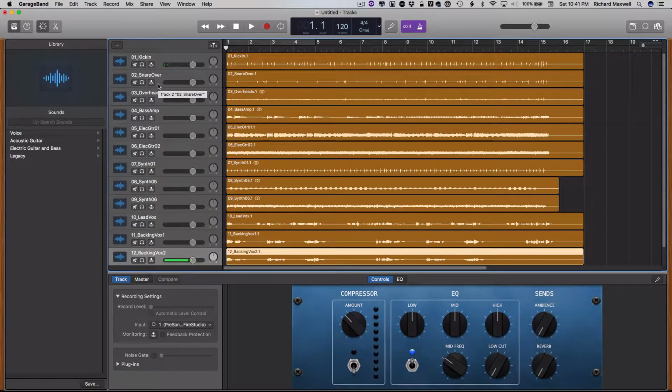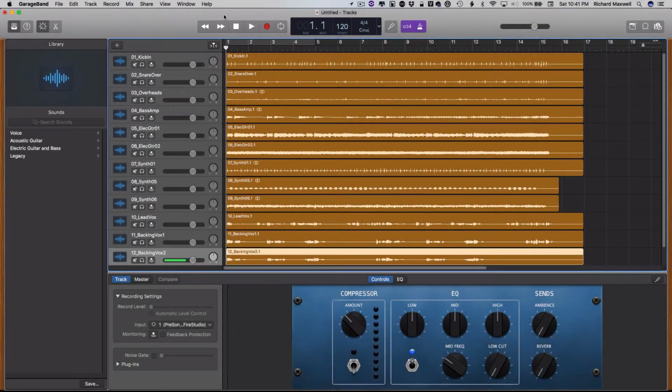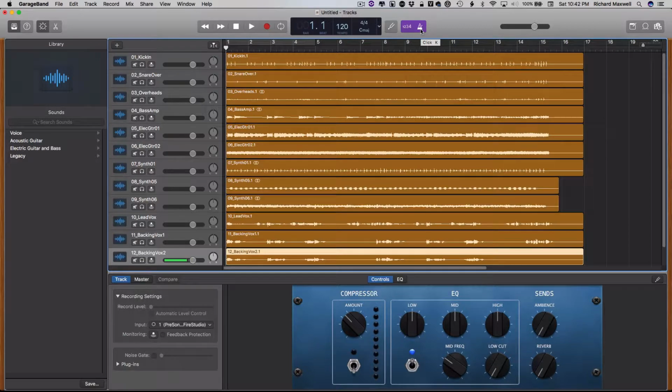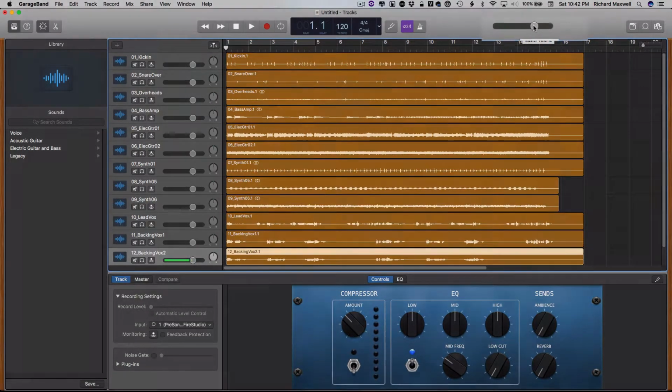Now you'll notice some of these meters are going off in mine. That's because I have a microphone hooked up. Don't worry about that right now. Most of what you're going to see right now in GarageBand is going to look very, very familiar in terms of concept. It just is going to be different in terms of where we have things positioned. So for example, there's a lot of things that we have that are the same. We have a transport so that we can start and stop things. It's up here. We have a counter, which will show us where we are in the session. We have a click track right here, which can be turned on or off, and I highly recommend you turn it off. This over here is a master fader.